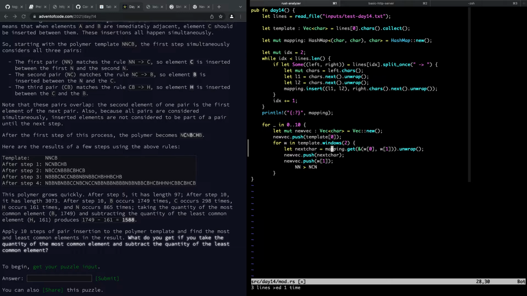And then W of 1 will become W of 0 on the next one, and we don't need to re-push that. Let's just do these 4 times and print them out and see what the vec looks like. And then once we've gotten the new vec done, we just say template equals new vec, println next is this.